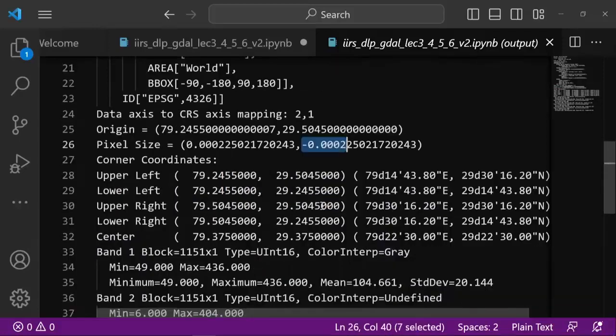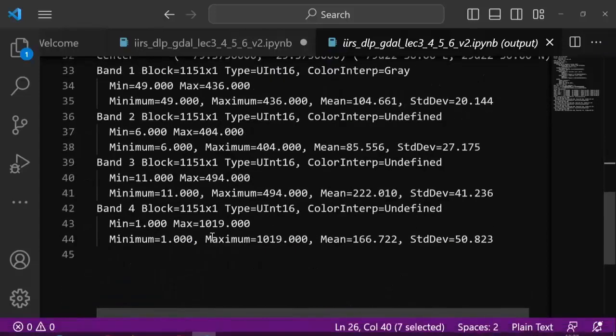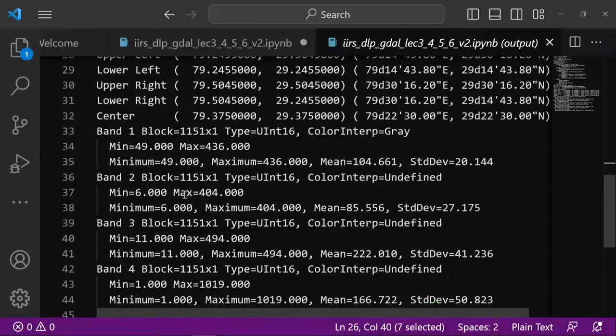Then these are the coordinates of the different corners: upper left, lower left, upper right, and so on. Then this is the band information. There are 4 bands, so this is a 4-band raster image. The image is stored in blocks of 1151 by 1151 size, and the data type of each pixel is unsigned 16-bit integer.